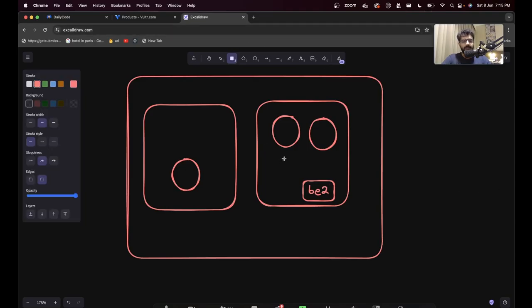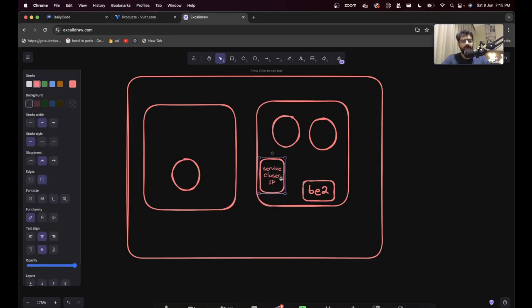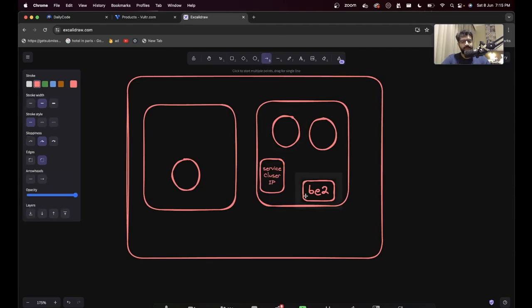I can create a service of type cluster IP. The name itself says cluster IP, an IP that is accessible inside my Kubernetes cluster. This backend can send a request to this cluster IP, which can forward it to either this guy or this guy or this guy, load balance the load.